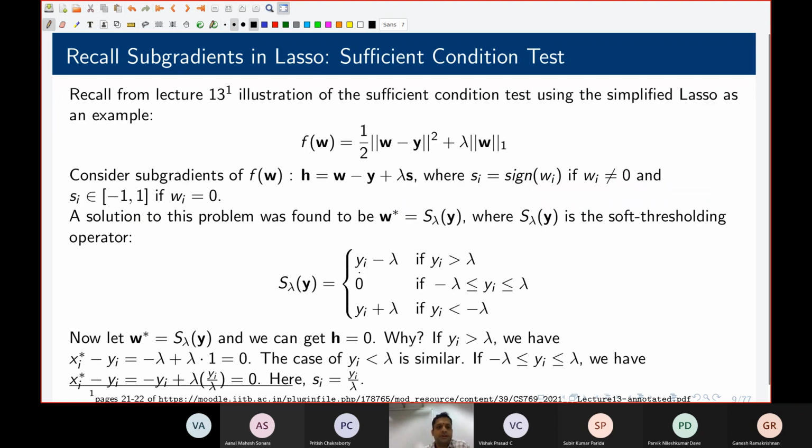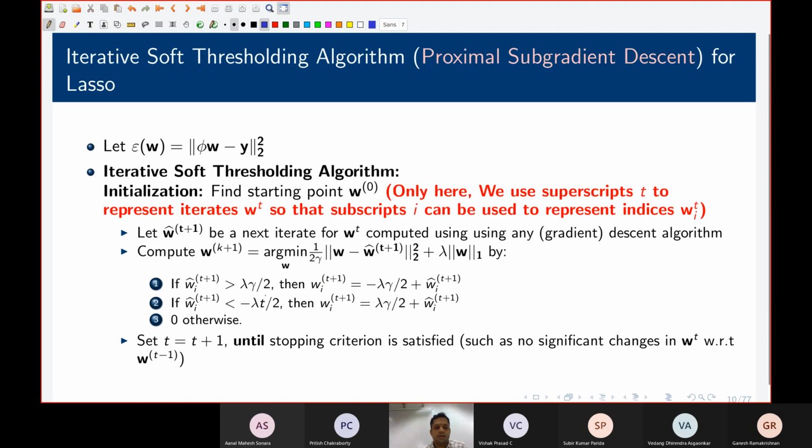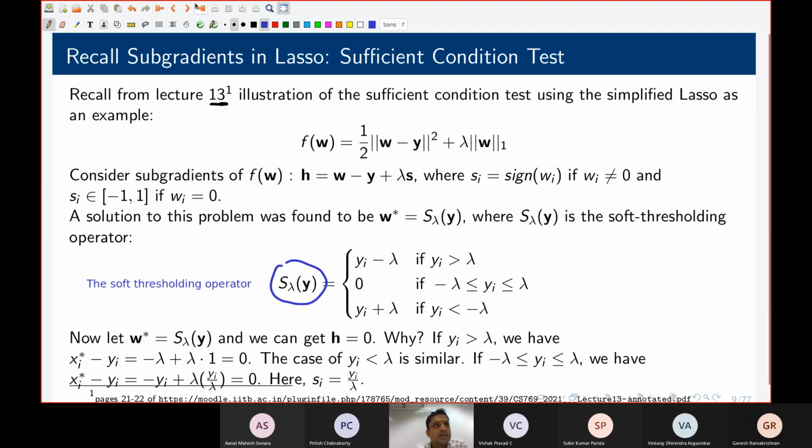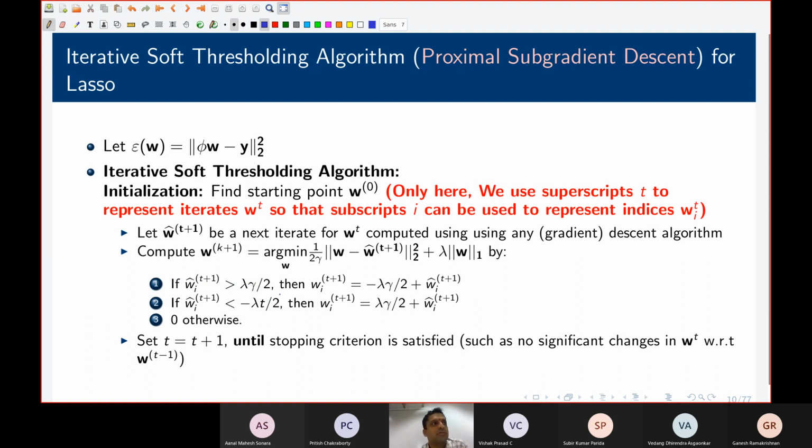I think I've written this. I'll just recap this from lecture 13 exactly. It will be based on the soft thresholding operator. This we call the soft thresholding operator. Okay, so now that's it. Oh, did I have by 2? I think this by 2 is wrong. Wait a second. It should not be by 2, right? I mean, just confirm. Remove those by 2.